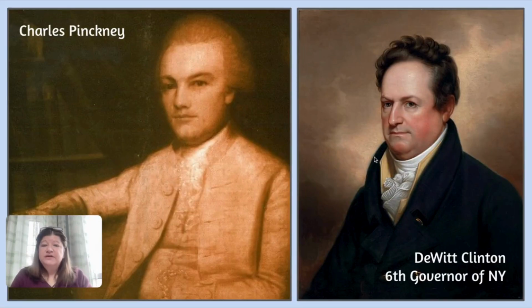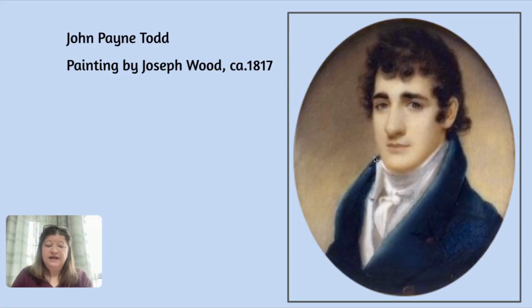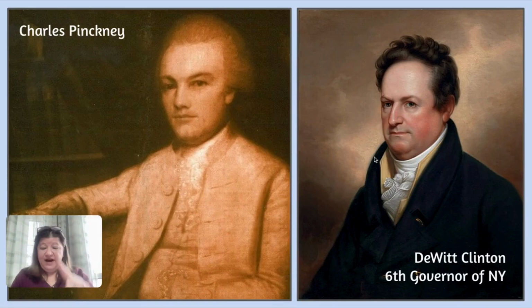When Thomas Jefferson became 3rd president, Madison was appointed Secretary of State. He was influential to Thomas Jefferson's cabinet. He then ran for president in 1808. He was victorious against Charles Pinckney in 1808. He ran again in 1812 and was victorious against DeWitt Clinton. So he had 2 terms in office as president.